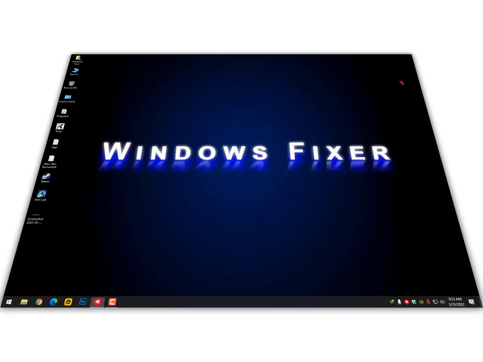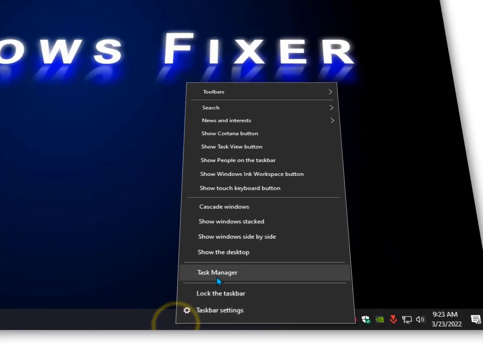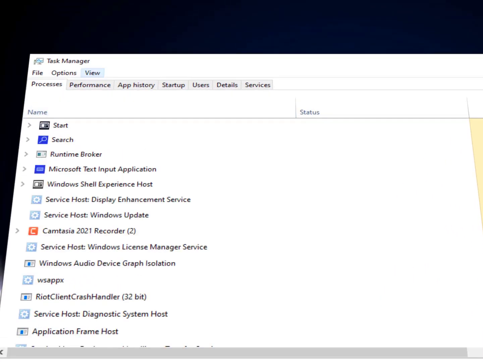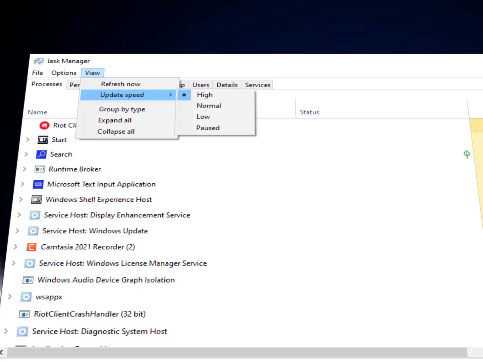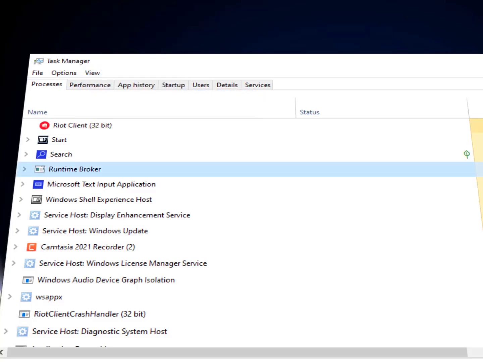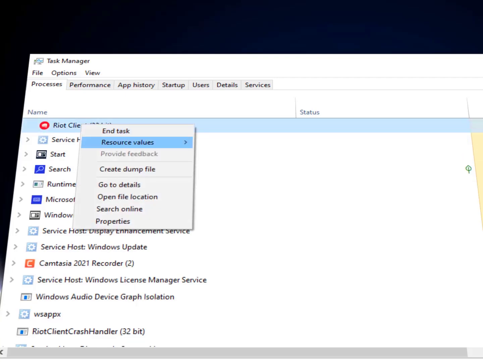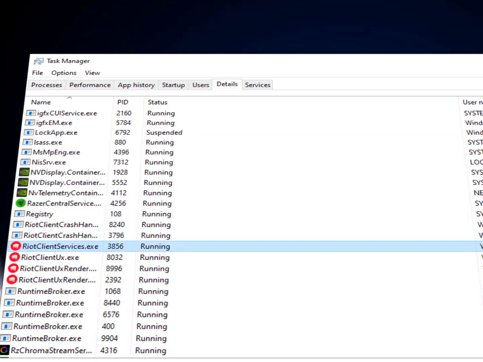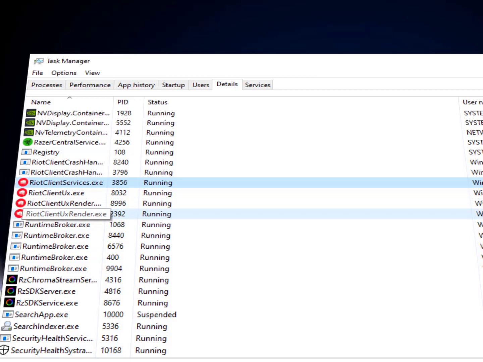Now I'm already updating it, unfortunately, but you can go into Task Manager, then click on View, Update speed. By default it's normal, you can go for high. After that, just find the Valorant file here. After launching it, you will get it here. Then right click on it and go to Details. Now you will get here three options: the client, the Valorant file and the VGC.